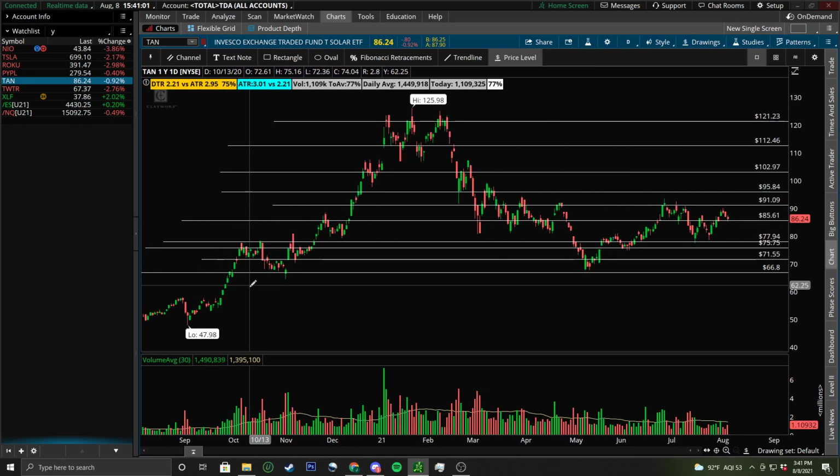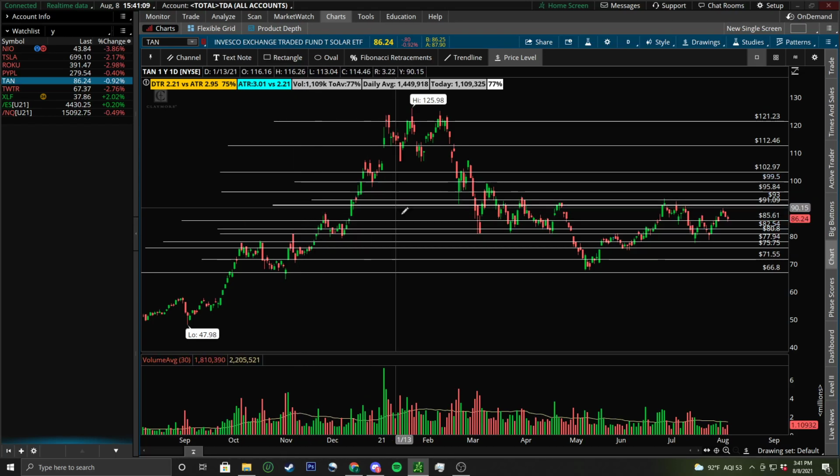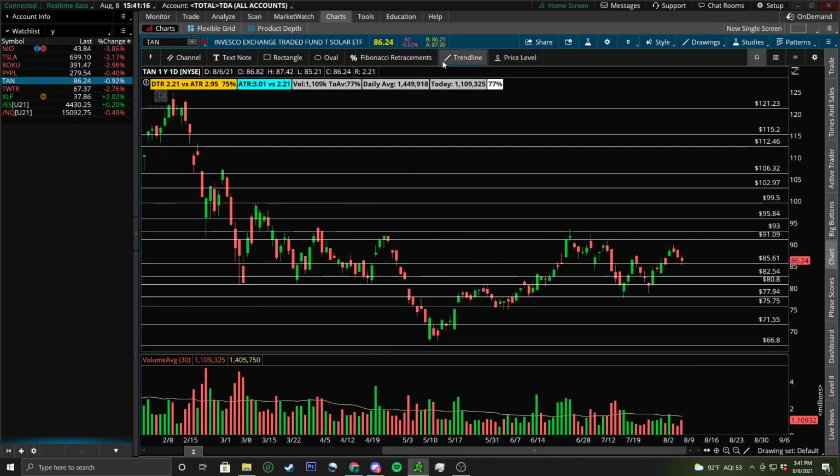We have just about everything, just from the amount of weekly candles. I only grabbed that many on TAN just because, as a sector, I do like to grab as many important candles as I can. I like to know all the important areas. So I'm grabbing all the big emerging candles on the weekly, recent price action, and on the daily. All right, awesome. Let's get a couple ugly trend lines.